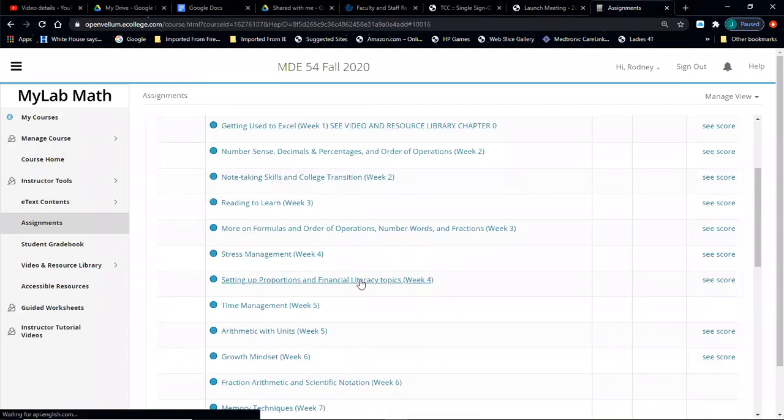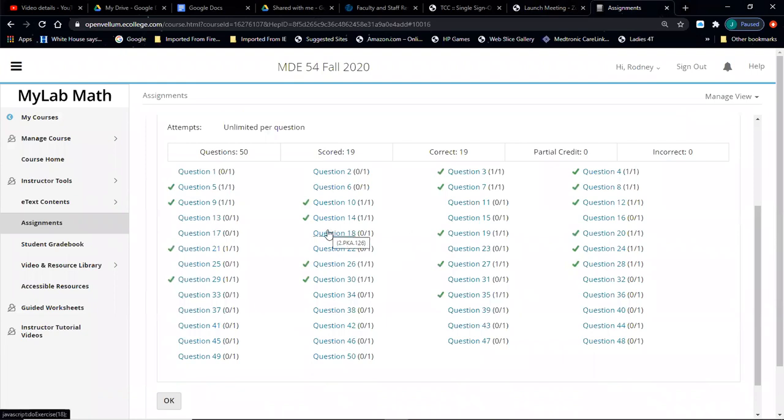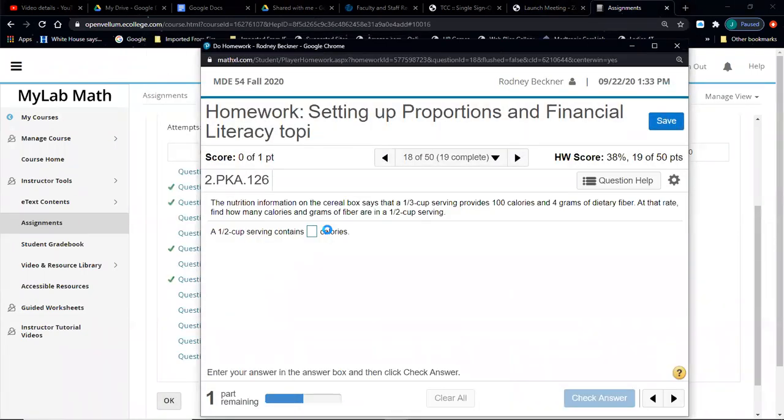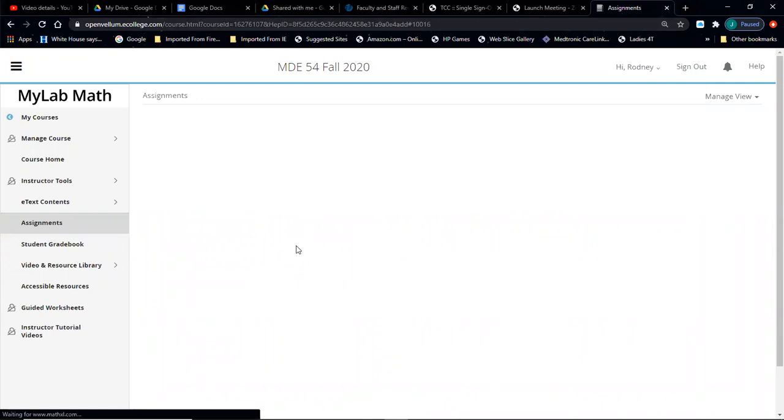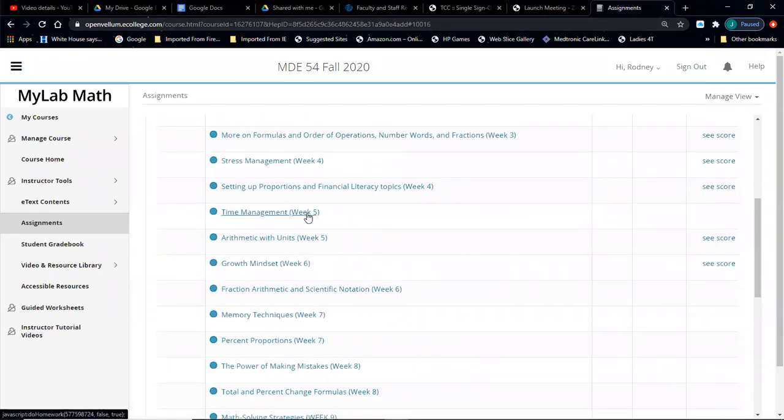We wanted to pull this back up from week 4. I think it was question 18. Yes, this is the one I wanted to start with. So we are starting off week 5, but you will notice that we're not really ready to get into the actual math side of things for the week 5 stuff. Today is the first day of week 5, which means we should be in time management and arithmetic with units. But the regular Math 154 class has not gotten into arithmetic with units yet. So we're not going to be getting into that today.